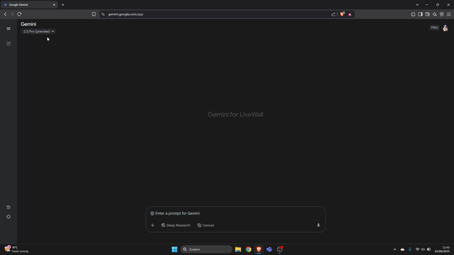Alright, now with how to get started with Gemini. If it's the first time ever using it, you will go to gemini.google.com and log in with your Google account. If you don't have one already, you can make one for free, but I'm going to assume most people have a Google account. So now that you've logged in, you can actually instantly start using it just like ChatGPT with 2.5 Flash. This is your all-round base model, but I will go into further detail a little later.